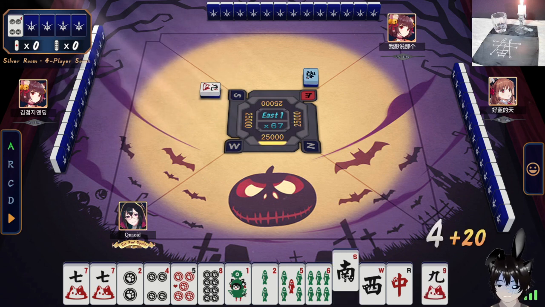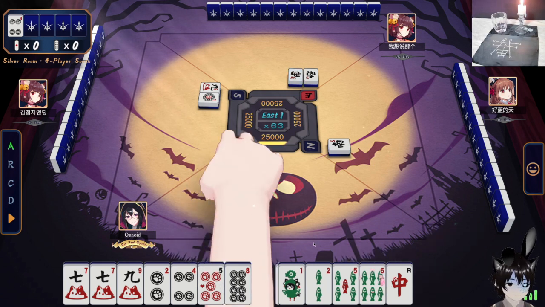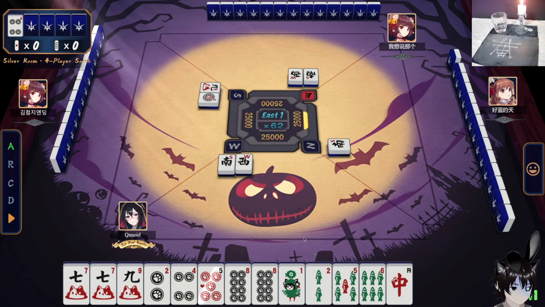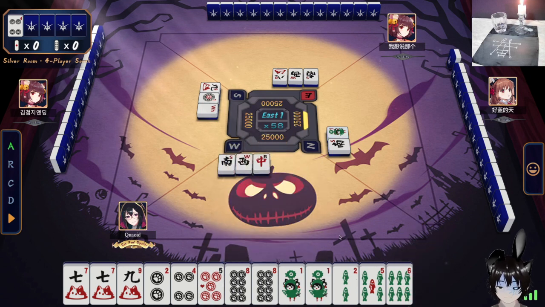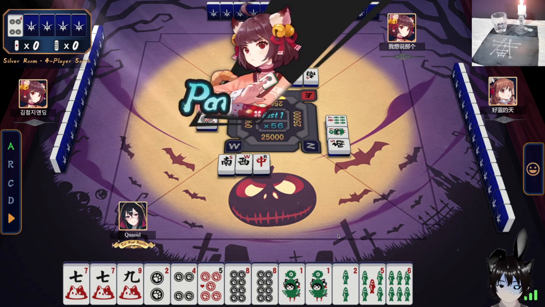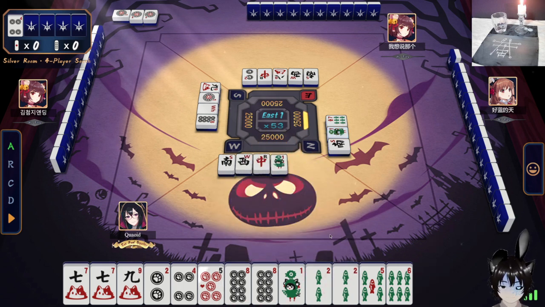Okay. Don't need the south tile. Really don't need the 9 either, but that's alright. That's perfectly fine. Candle's flickering. Good omen? Bad omen? You decide. No omen? You decide. Sure. Why not? Having 3 pairs is not a tragedy. Pon. Sure. Four pairs, however. That is a tragedy.